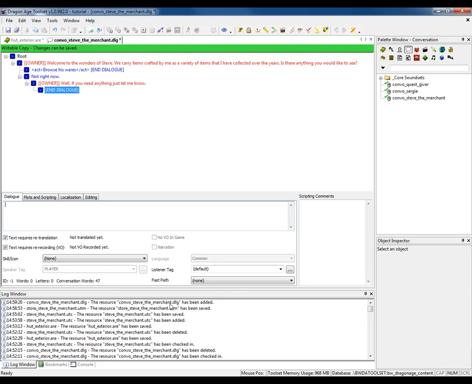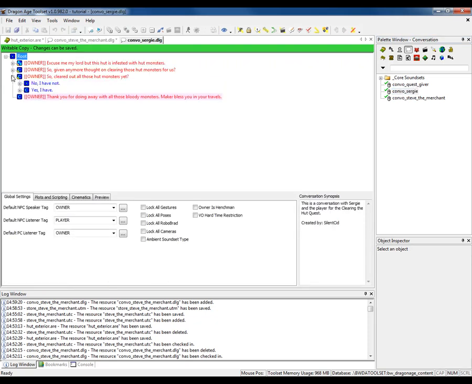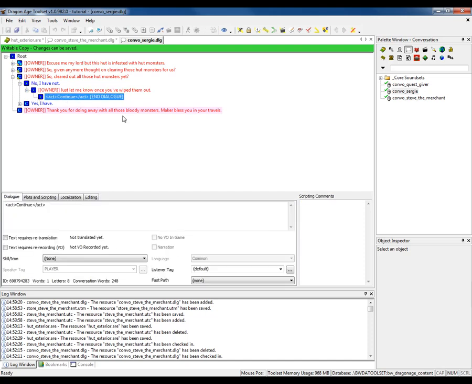So we're going to go down to where it says fast path and click on fast path. That way, as soon as he's done talking, it kicks you off of the dialogue window. It's almost like hitting escape, but it automatically does that. So you can go back to your conversation file, and all the times I have added continue, you can always change that. Or in your particular conversation stuff, you could also cut that out too.